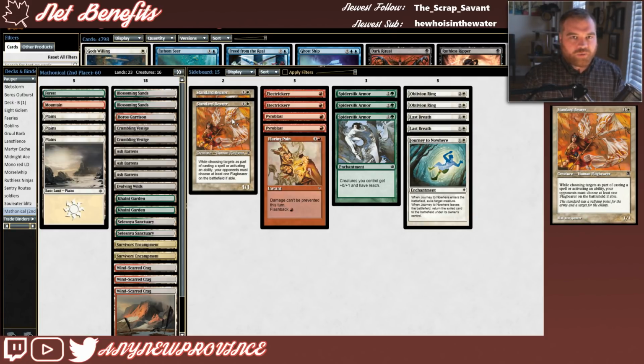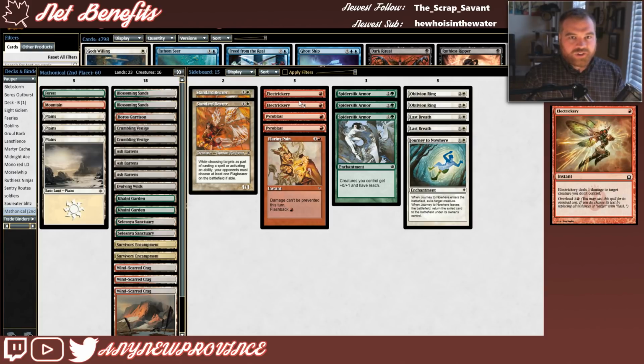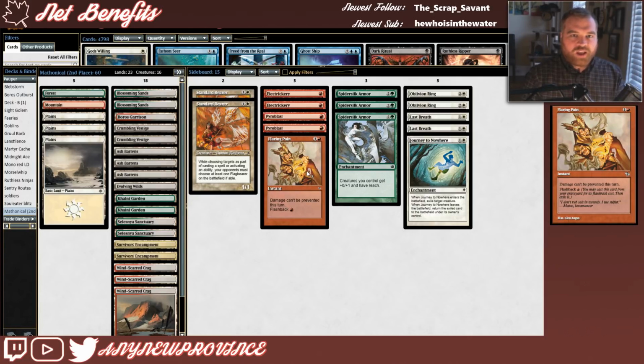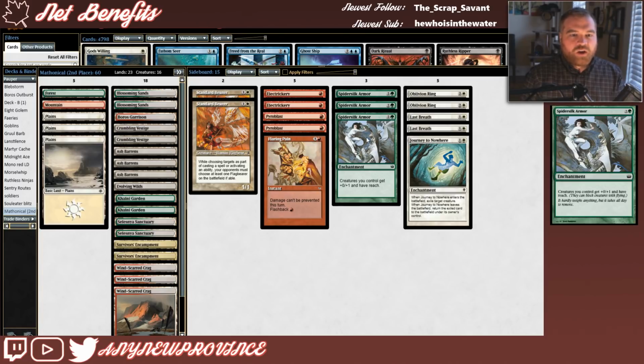Okay, let's have a look at our sideboard. First, we have 2 Standard Bearers for picking up all of our opponent's pump spells and auras. We have 2 Electrickeries if our opponents are on all X/1s as well. We have 2 Pyroblasts for those blue matchups, to try to force our combo through Counterspell. We have a Flaring Pain so that our opponent can't Moment's Peace us when we're trying to kill them with infinite tokens. We have 3 Spider Silk Armors to bring in against those Electrickery matchups or Delver matchups so our tokens can reach up and grab those Delvers out of the air.